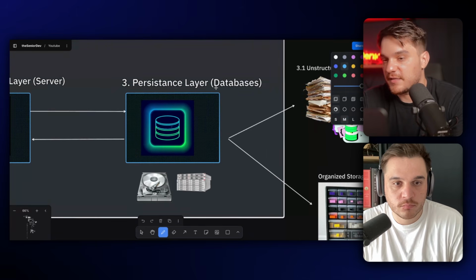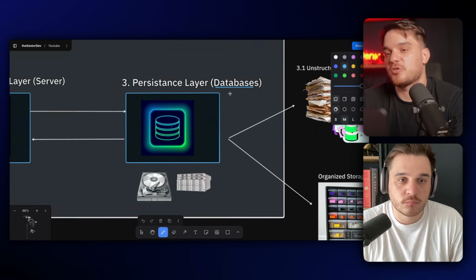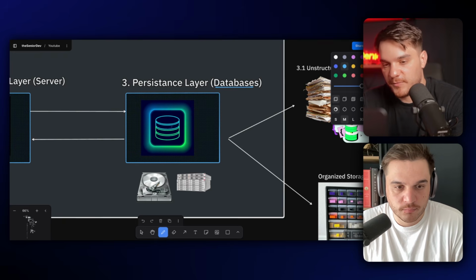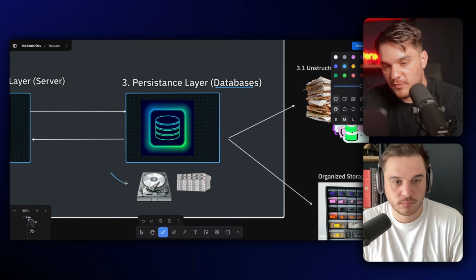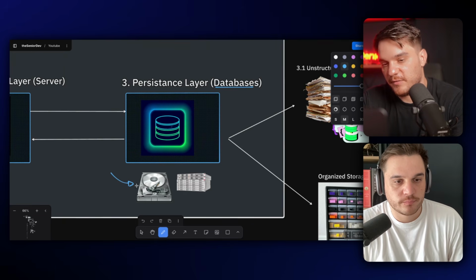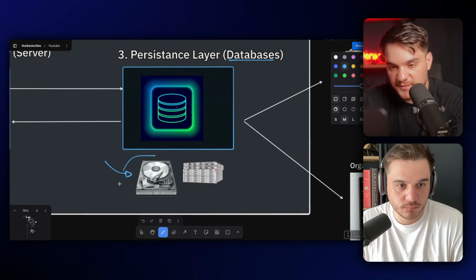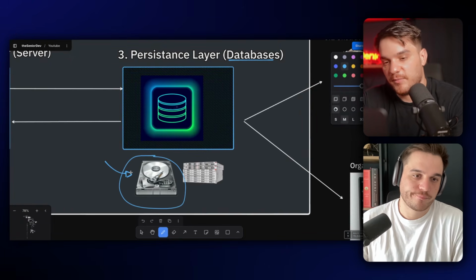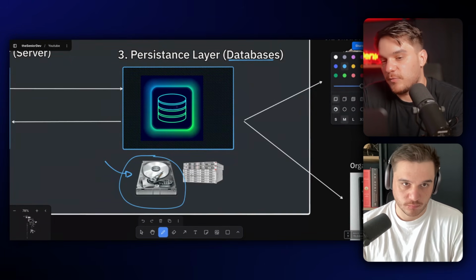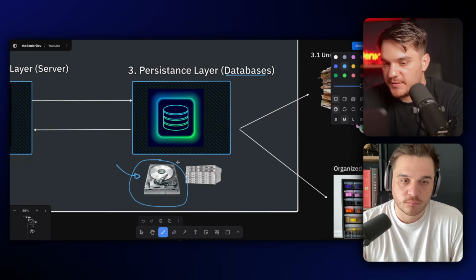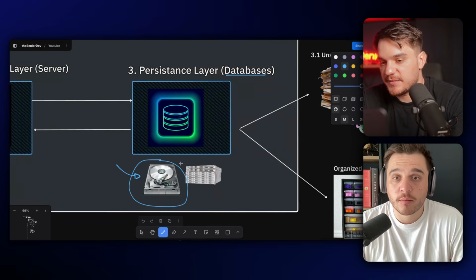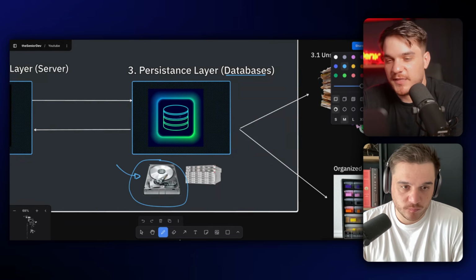This is where things that we're supposed to remember, or the application is supposed to remember, will be persisted. And they usually live on a hard disk, just like everything on the computer, even if this is abstracted by the cloud and people talk about the database, in the end it's a computer with a hard disk. So for the most part, the easiest way to think about the database is as it would be a file that you can actually query.